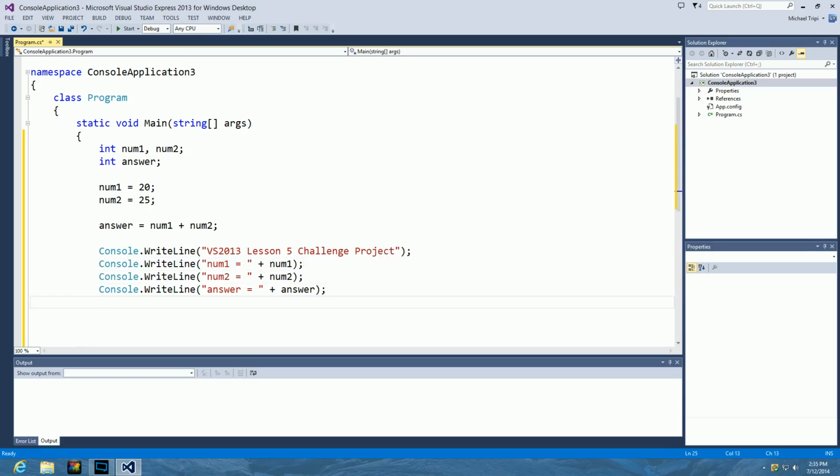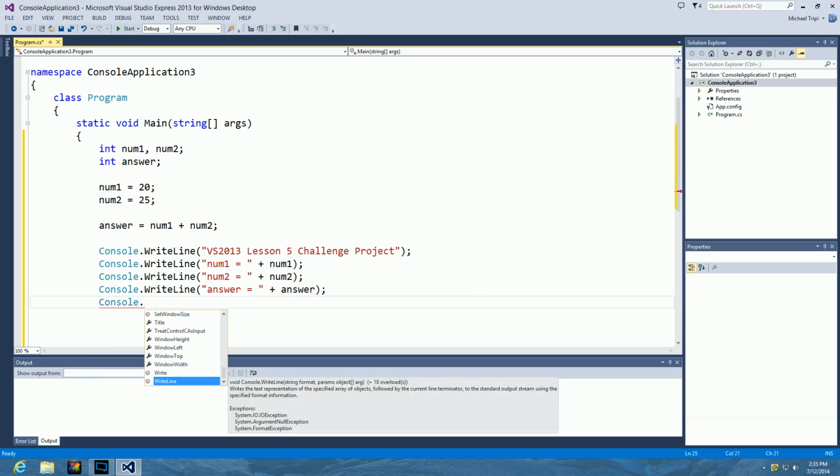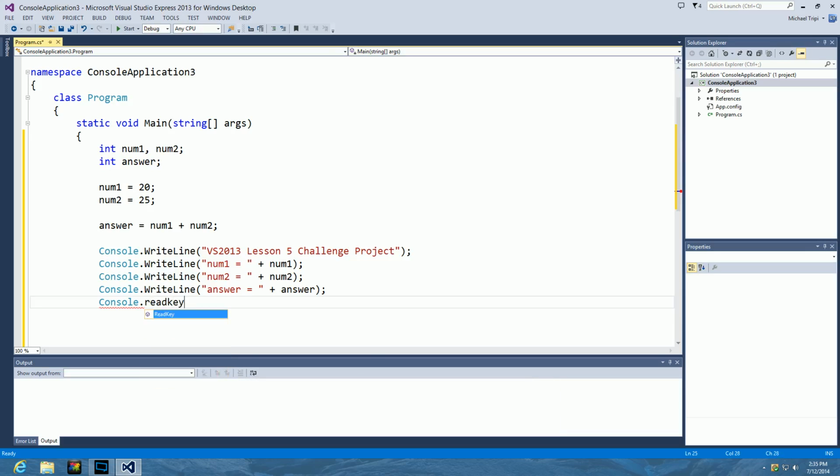And the other thing we'll do, now as you know, when we do a console app, anytime we're just writing stuff out, there's really nothing that's waiting for user input, or a response, to pause or halt the program. So there's a new method that I'm going to introduce that's part of the console object, and it's called ReadKey. What ReadKey will do is wait for any key on the keyboard to be pressed before continuing. So that'll help pause the program and allow you to see the results of what you're writing to the console window before it actually exits. So we're going to go ahead and add that.